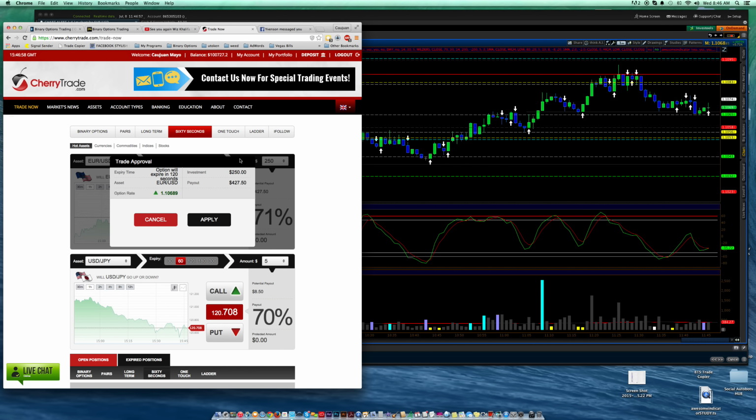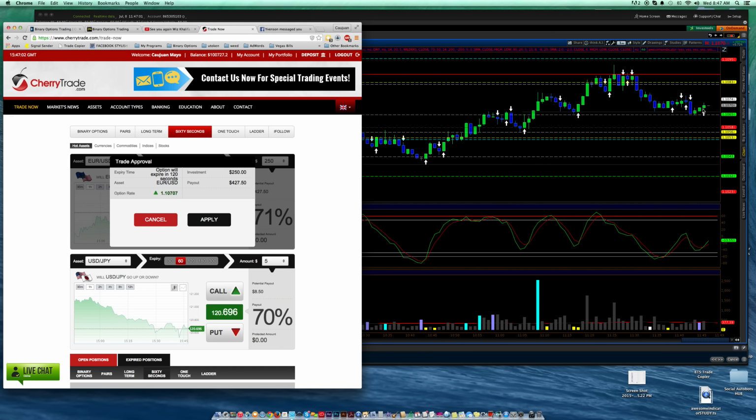Okay, here we go. So we're waiting for it to touch. That's why we don't jump in early. As you see, price went up and down. Even though it had an up arrow, it did go up, but price can easily reverse and give you a false signal. So you don't want to do that. You want to wait for it to actually touch support. This is considered support. Up here is considered resistance. Your bottom line is support, your top is resistance. So we're just waiting for it to touch our support line right here.